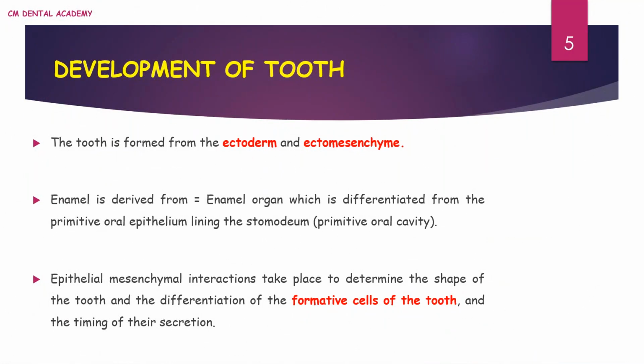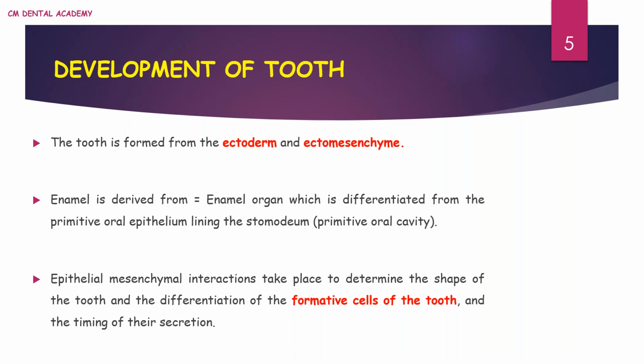Development of tooth. In this chapter, you will be studying the phases in the development of the tooth, how it occurs, what are the reactions going to take place to form the tooth, what are the anomalies associated with the tooth, and why they occur. All that mechanism you are going to study under this chapter. The type of dentition, mainly the primary dentition and the permanent dentition, how they occur, everything.